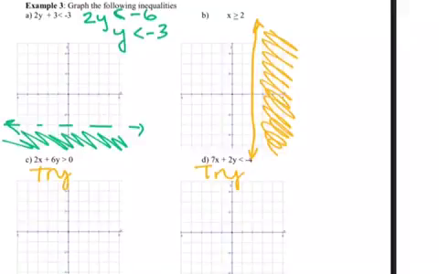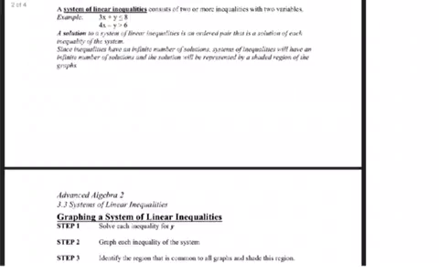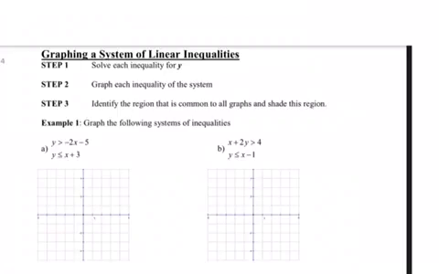So now, if I have a system of inequalities, it could be 2 or more inequalities, the solution region is going to be the shaded region that is overlapping for all of the inequalities. That means that those x and y values, those coordinate pairs, satisfy all of the inequalities. So we're going to graph each of them on the same set of axes and find where it overlaps. Let's look at a couple together.